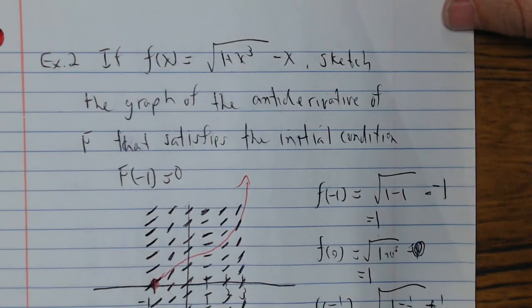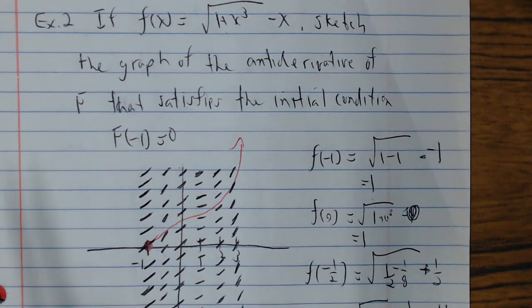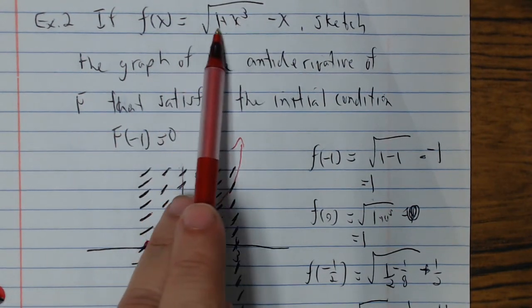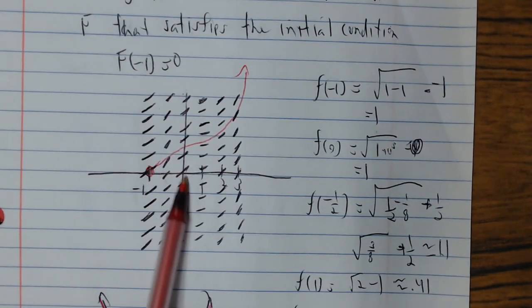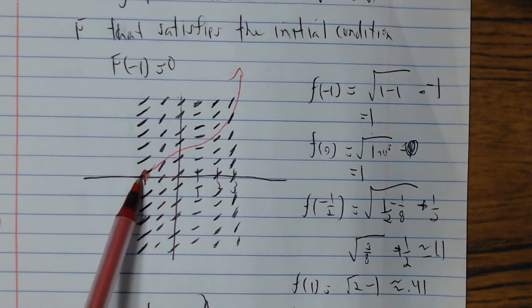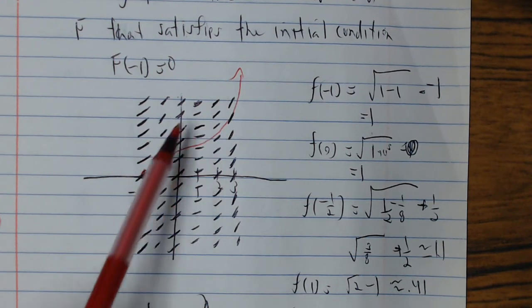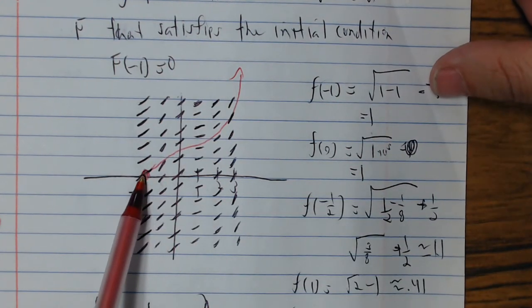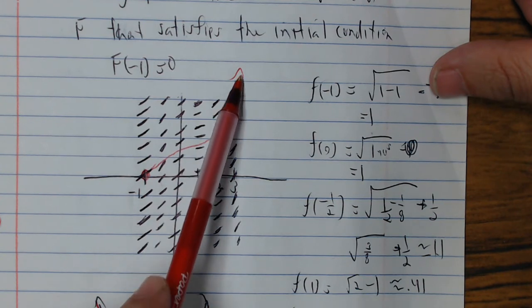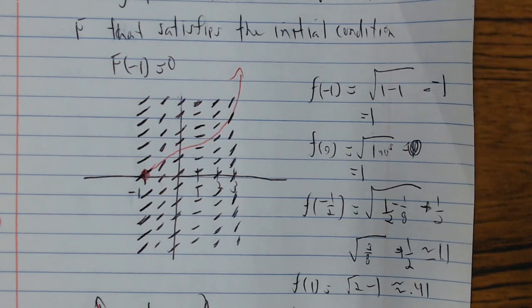So instead of graphing this guy and then trying to graph its antiderivative, what I did was I said, look, at each x value, these are my slopes of the tangents. This is how they look, and I plugged them in to find them. And then using the slopes of the tangents, that just tells me how fast the antiderivative is increasing at each x value, which allows me, as long as I'm following the direction field or the slopes of the tangents, to get a general idea of what the antiderivative looks like. Okay, so basically that's what this section is all about.